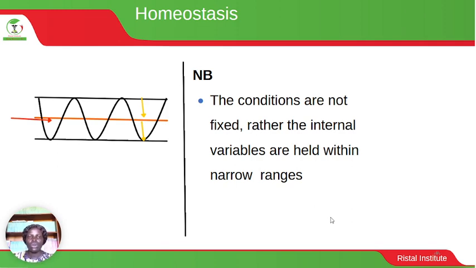So we should also note that the conditions are not fixed. Rather, the internal variables are held within narrow ranges. So it is not fixed that the person will be in normal status all the time. Anything can change because there are very many factors that interfere with the functioning of the body.